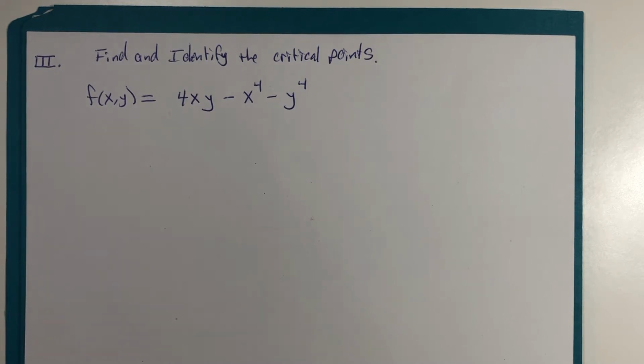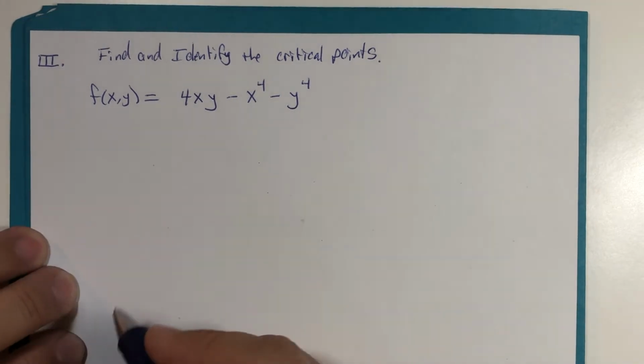Now we're going to look at a slightly more involved function in terms of critical points and what type of critical points they are. And there is a similar problem in our book in section 13.8. It's question 26, very similar to this one. So I'm going to work through this example in two stages.